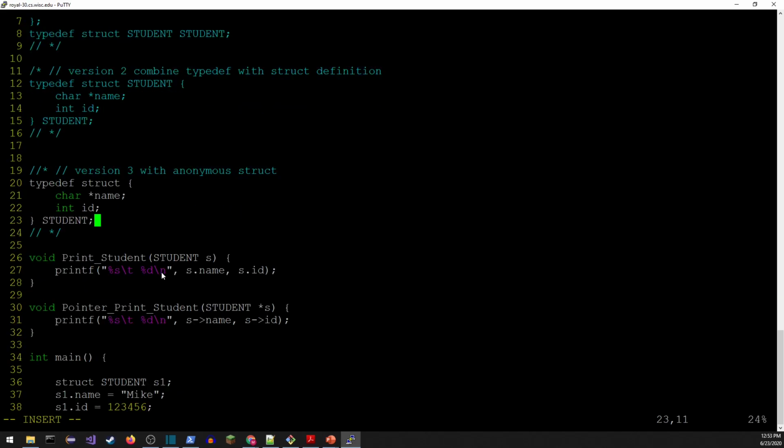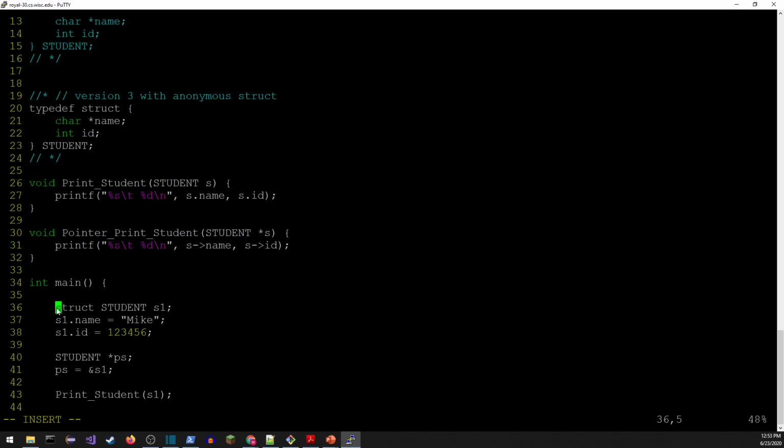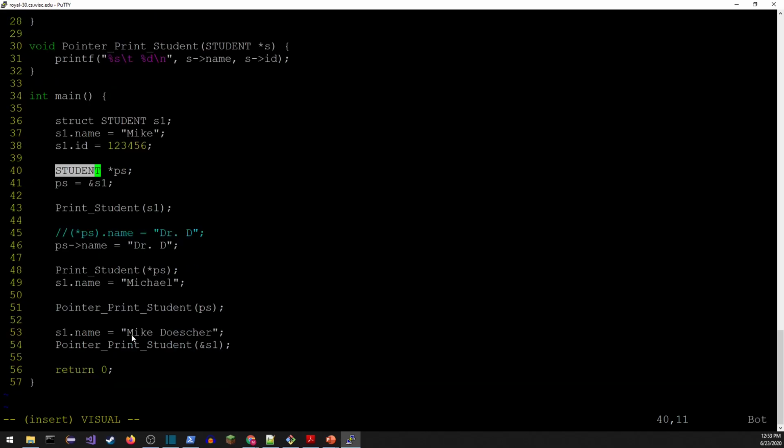All right, one final thing. I've gone back and I put in the struct student right here in case you comment out the typedef and you still want to see it working. But I left it in right here. This is the typedef student. And this is the original. The original will always work. And the typedef just gives us one more way to talk about this structure. An alias is what it's called. And the rest of the code I left alone. It's all just the same.